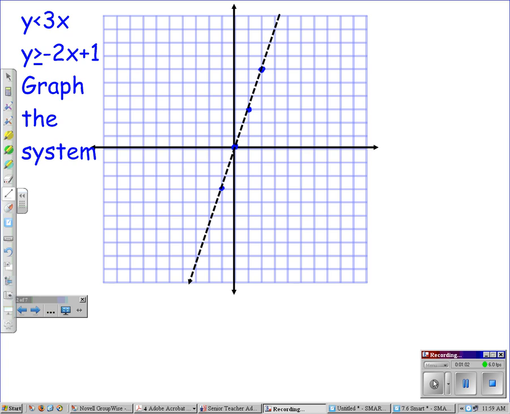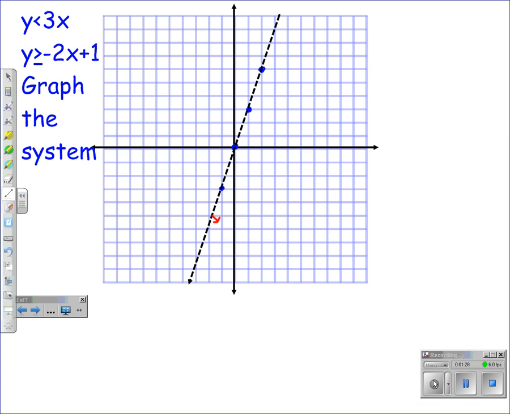Now, in your head, think about, is that going to be shaded above that line or below that line? I want you to talk to your partner for just a second to determine which way it is. Do you have a volunteer to express what they think, above or below? What do you say, Taylor? Below. Below that line. Now, I want you just to take your pen for a moment, and I just want you to draw some little arrows that show below the line. I don't want to do any shading yet. Just little arrows to say, hey, we're going to go below the line.